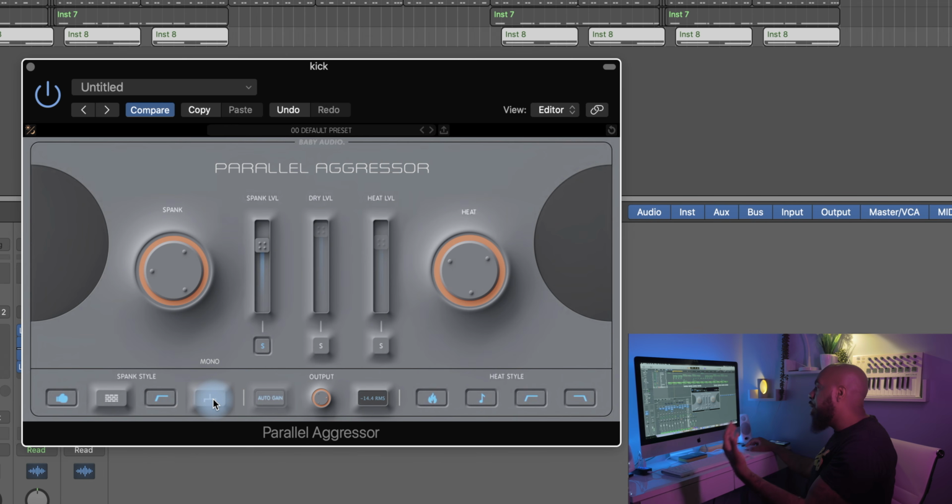And when it comes to drums and hip-hop tracks, I like to keep them on mono. So I'm going to just turn the mono button on just to funnel everything through a mono signal, because I'm putting this effect on a kick drum. So I turn this fader all the way down, and I slowly start introducing the fader till I like the volume and how it sounds.